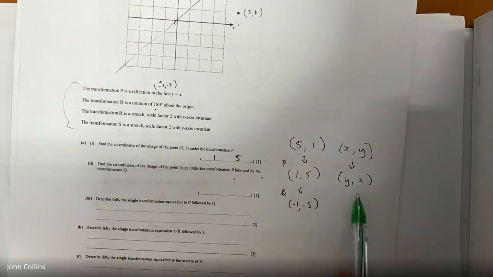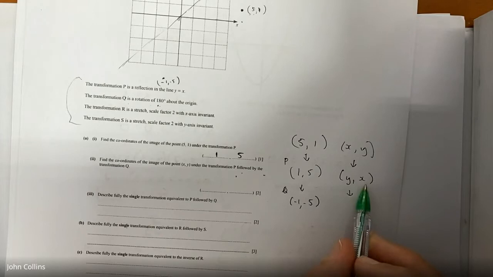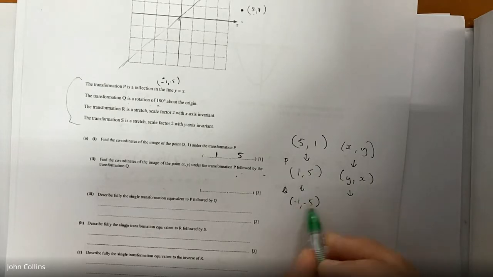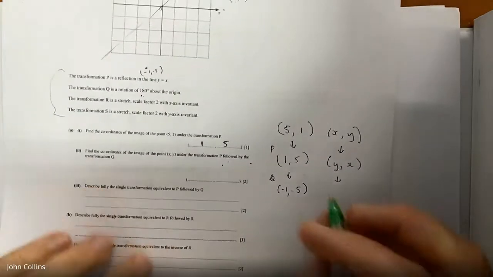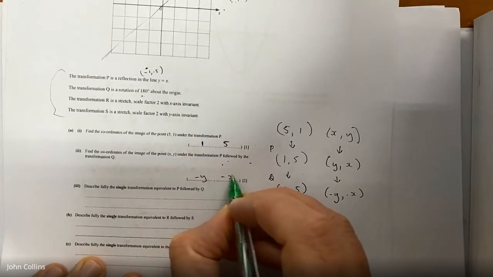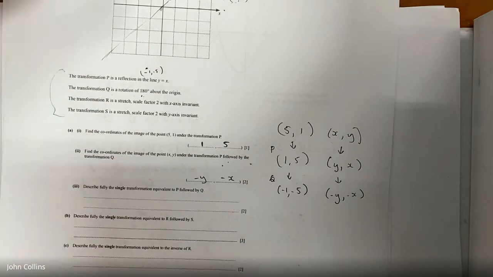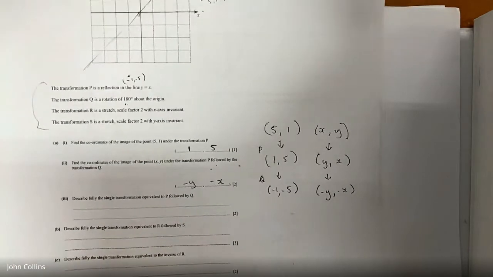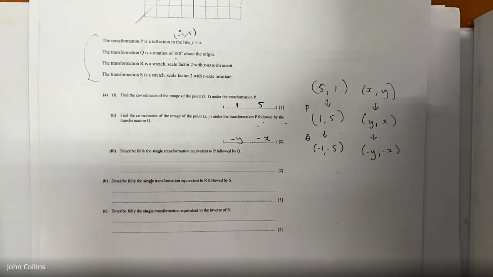Okay, so in general, I think it's always going to happen that whatever signs you had here, they'll just become negative. You can see that that's the same point, it's just negative because it's a complete 180 transformation. And that's what we need to do, -y, -x. Once we got that, we can put it in here. That is the transformation. So hopefully that was a bit clearer. It was a challenging way of asking that. If it was just a point, you probably could do it pretty easily. But because the point had no name to it, you weren't able to do it. Yeah, it's like a general what will always happen to x and y.